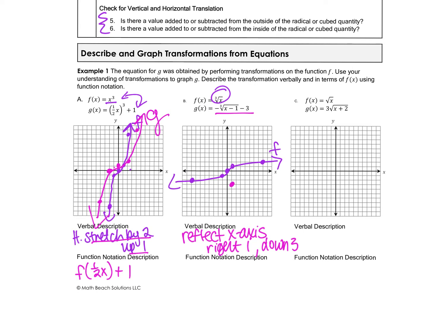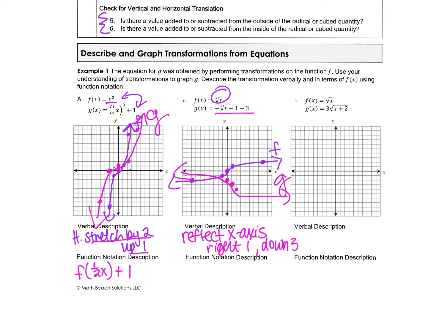I'm not stretching or compressing, which means I don't have to multiply my x's or y's by anything. But when there's a reflection about the x-axis, that means you're going to be changing the sign of the y value. So instead of our points being (1, 1), it's going to be (1, -1). So go right 1 from your new (0, 0) point, down 1, left 1, up 1, and there's your new g.